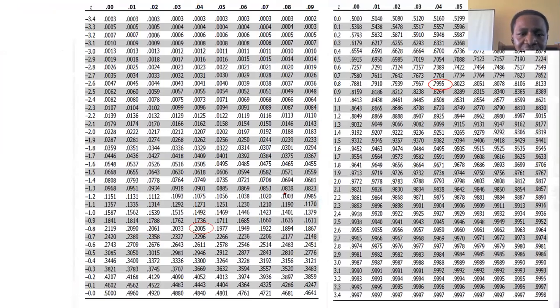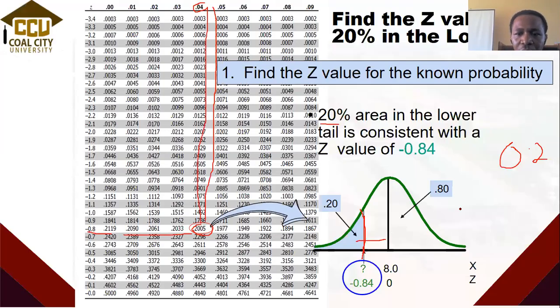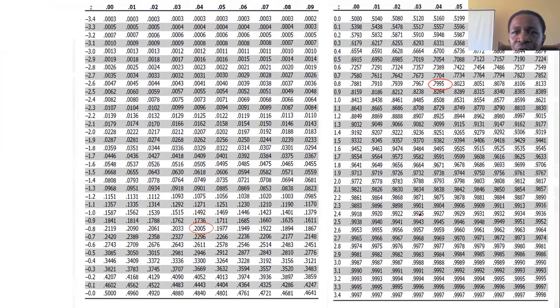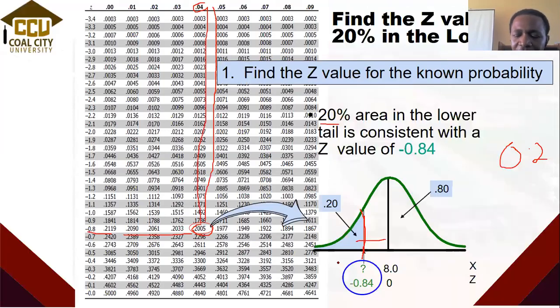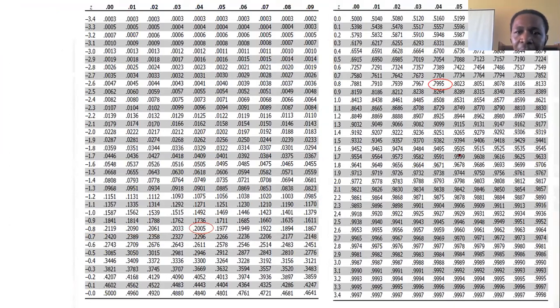You can also investigate, if you want. Okay, let's not go into that now. Maybe in our next tutorial, I will show you how to use the other standard normal distribution table, the right-tailed table, to derive this value. Let's take that in our next tutorial so that we don't muddle it up and then get confused.